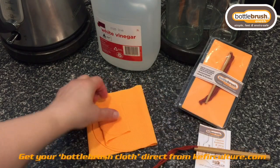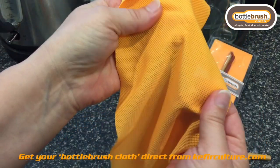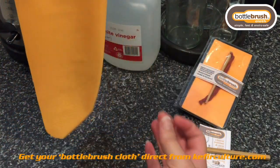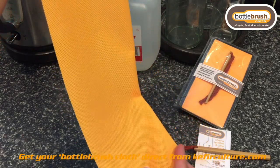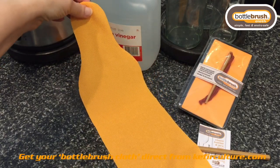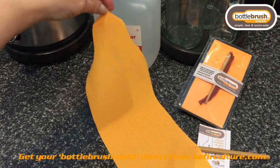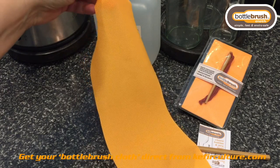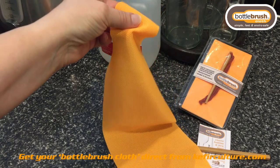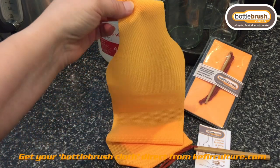The cloth is made from a synthetic fabric that has a very fine tooth, designed to assist in cleaning glass because of that tooth. It does not fray or lose its shape, and it's quite long and designed to specifically fit into a bottle — allowing you to pop the top part over the lid, to assist in cleaning more easily and making it simpler to pull back out, which is often an issue with small neck bottles.